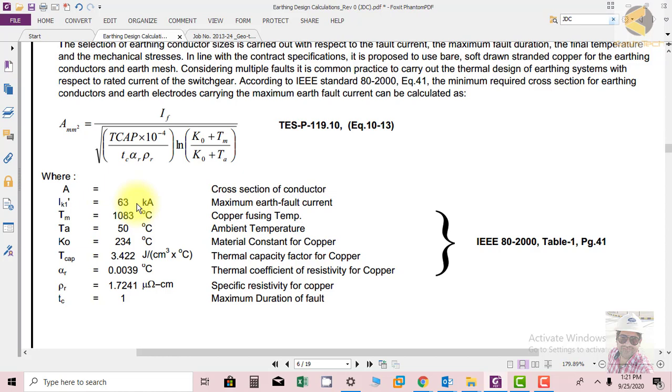in the system and keeps changing all the time. Second example: in the substation if you have a transformer which is a fault feeding source, if you are grounding the neutral of the transformer through impedance the fault level will be low, and if you are grounding the transformer neutral solidly the fault level will be high. All these considerations we have to see. We have taken 63 kA fault level.